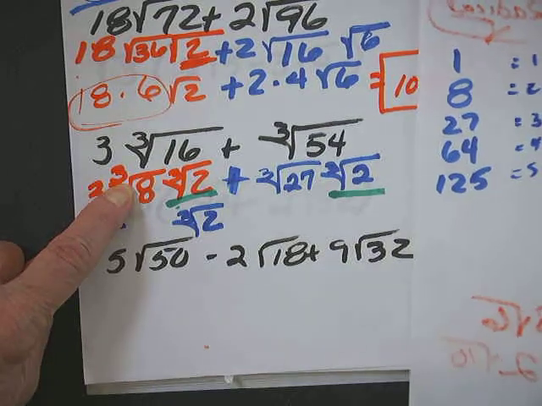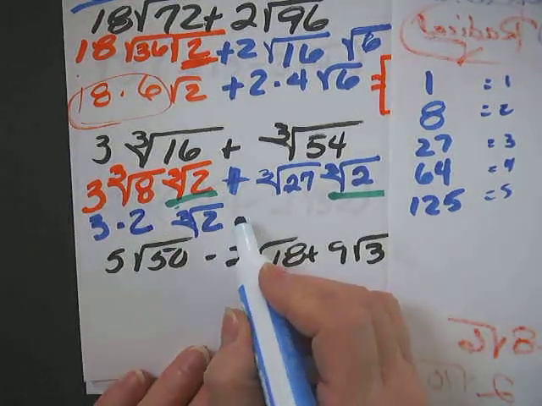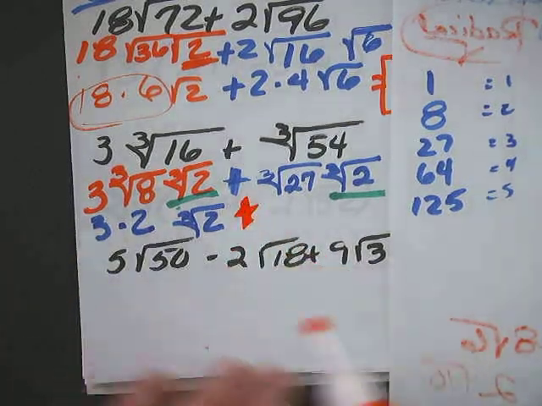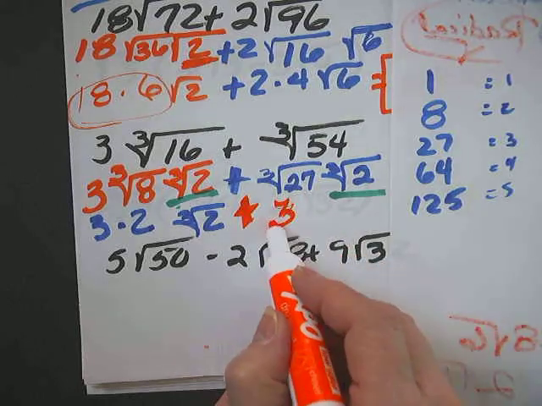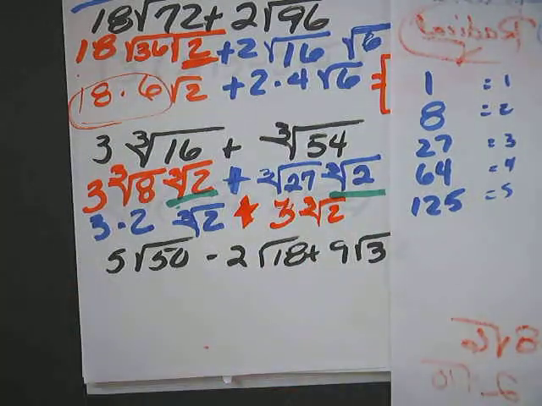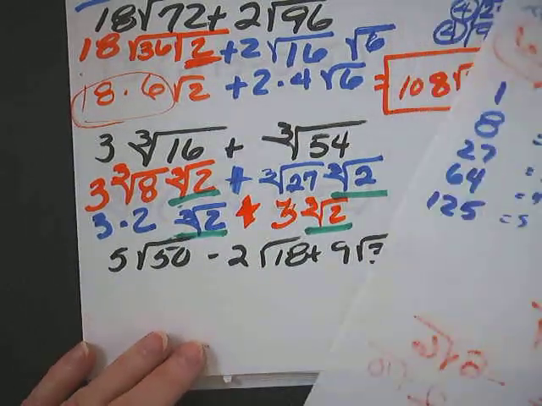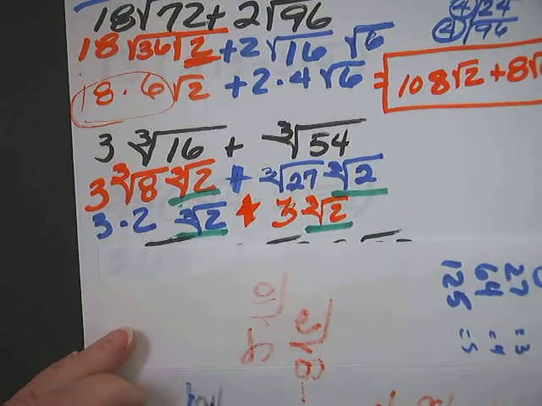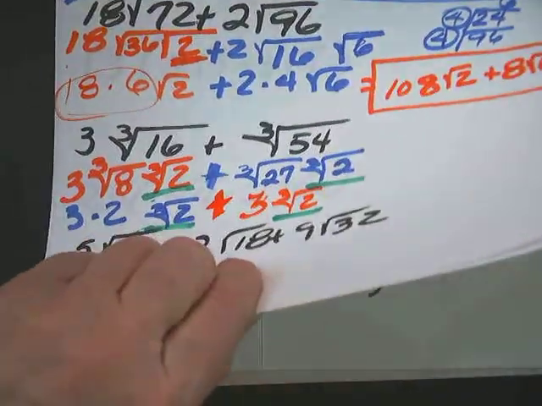Okay, so this is a cube root of 2. 3 times what? 2. The cube root of 8, yeah, remember this? The cube root of this was our 2. Okay. So the cube root of 8 is 2. And then we'll put our plus. Cube root of 27 is 3. So we see here, these are both cube root of 2 terms.